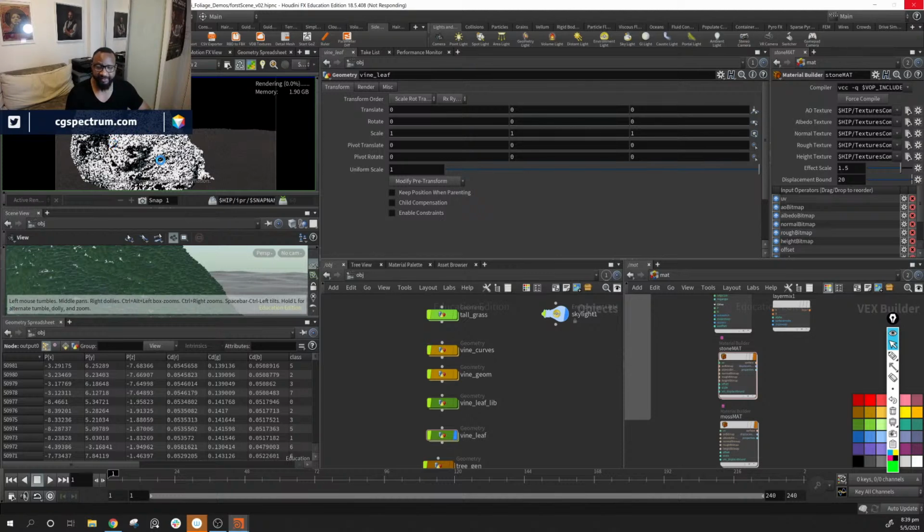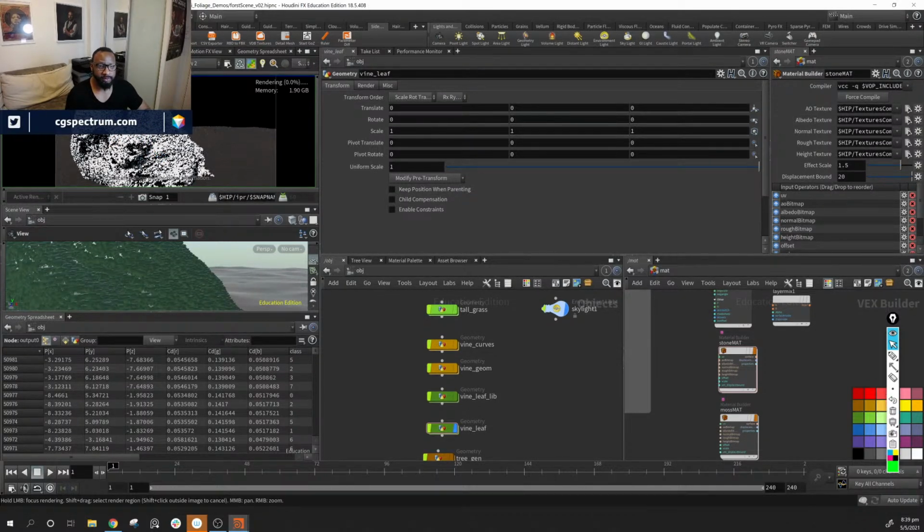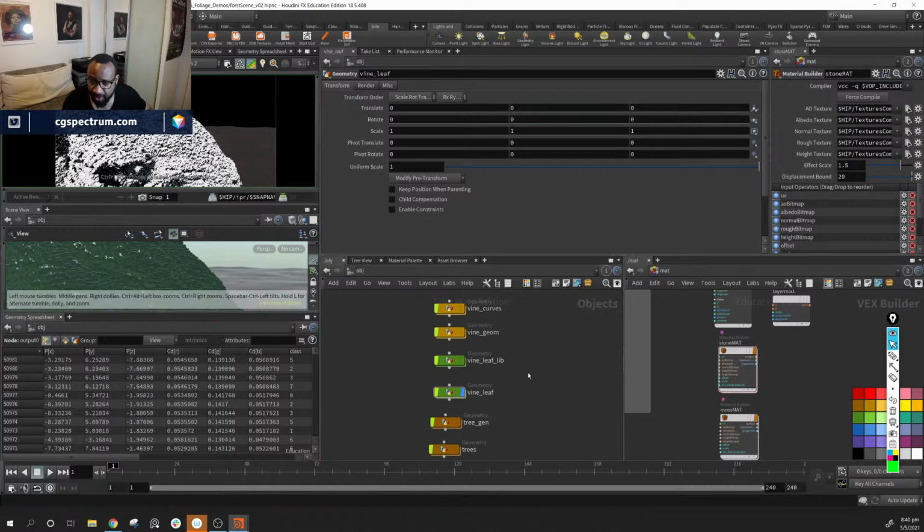Getting a little bit too aggressive with my clickety clicks. Right, cool. So we're going to stop this. It doesn't look like I'm getting any surface data here.